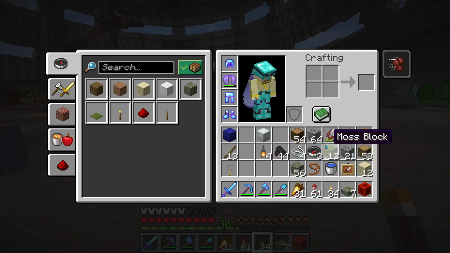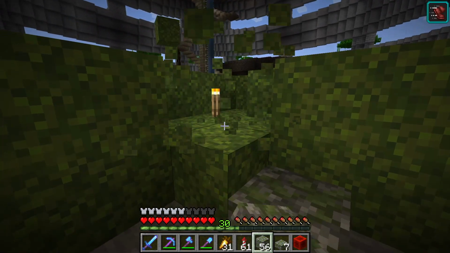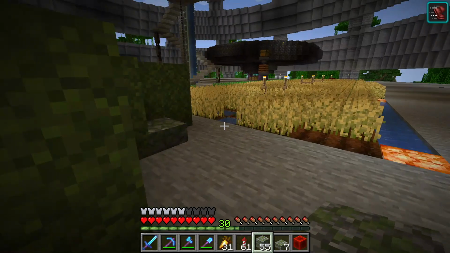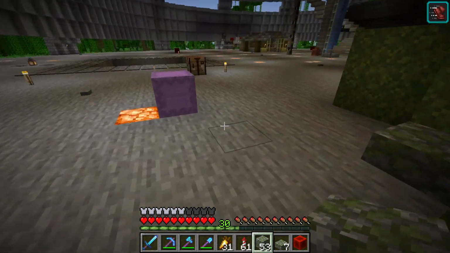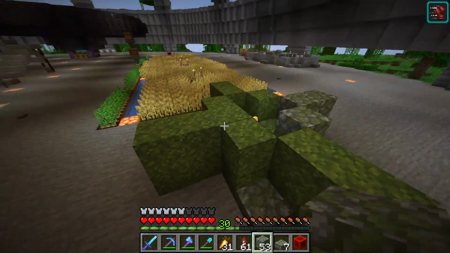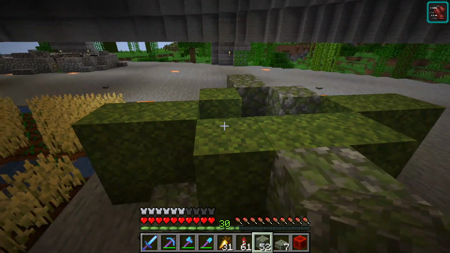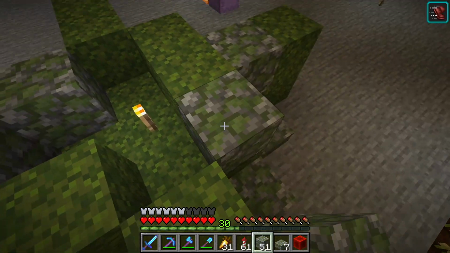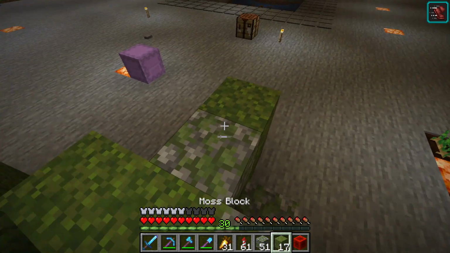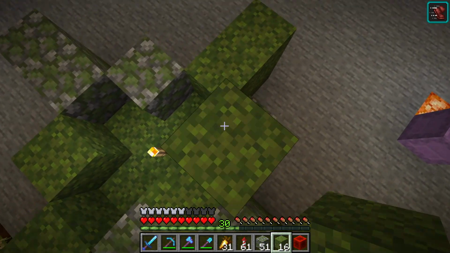Okay, now that we're at the second level, believe it or not, I think it's already time to start transitioning to the mossy cobblestone. And not a crazy transition, just a little something like this, like you can see. Just enough that you can tell what I'm going for. And then we'll still have moss coming up here, like this.